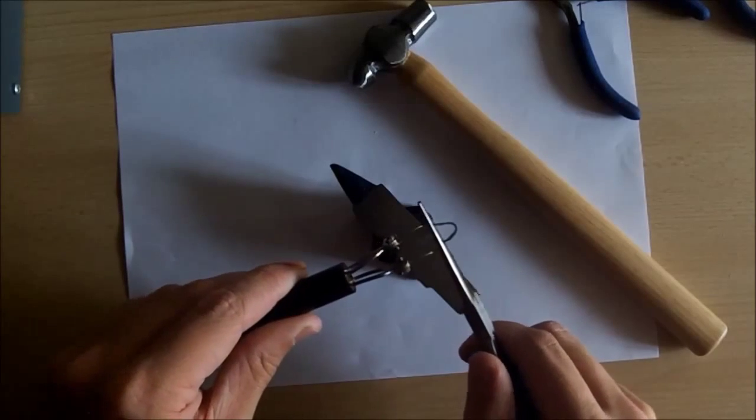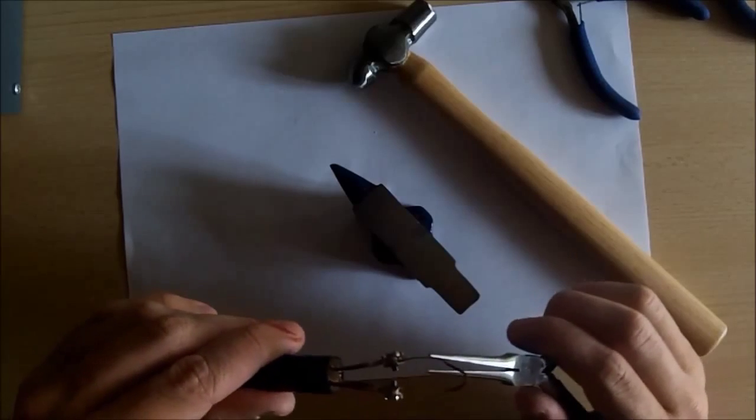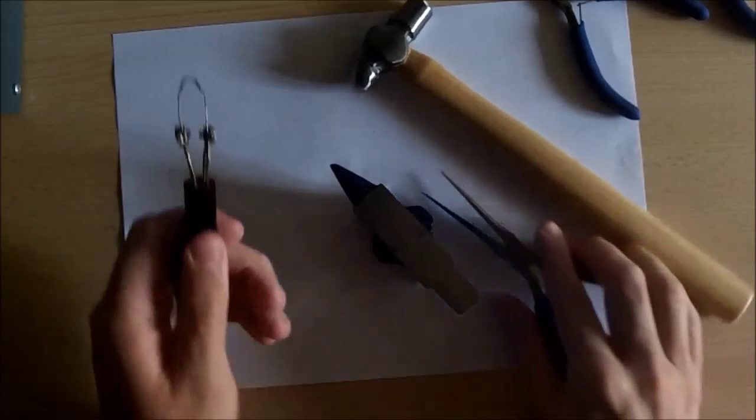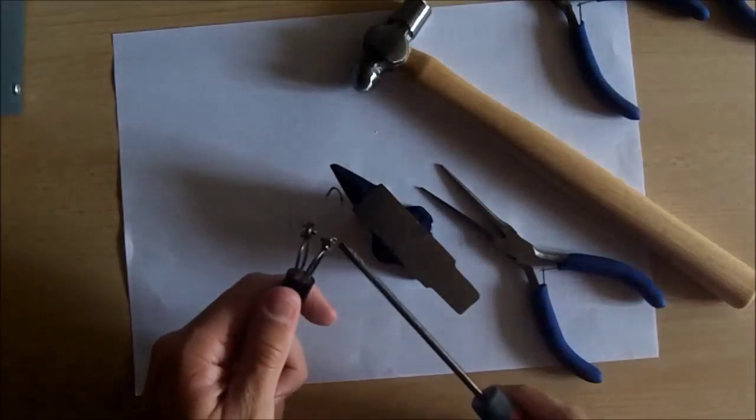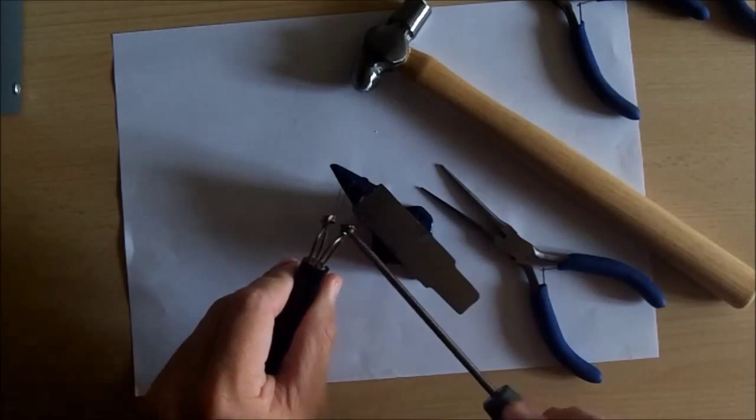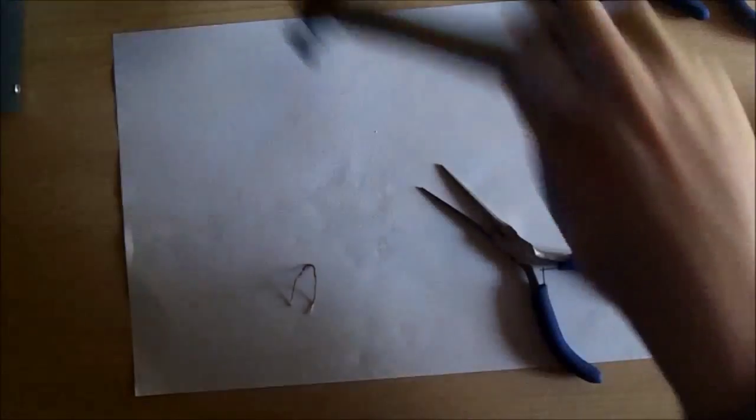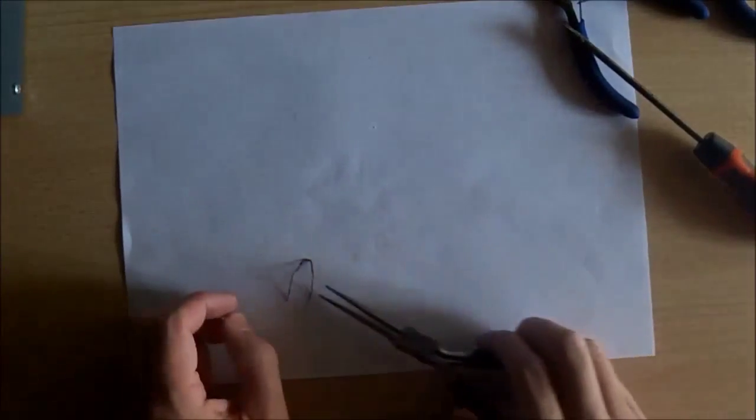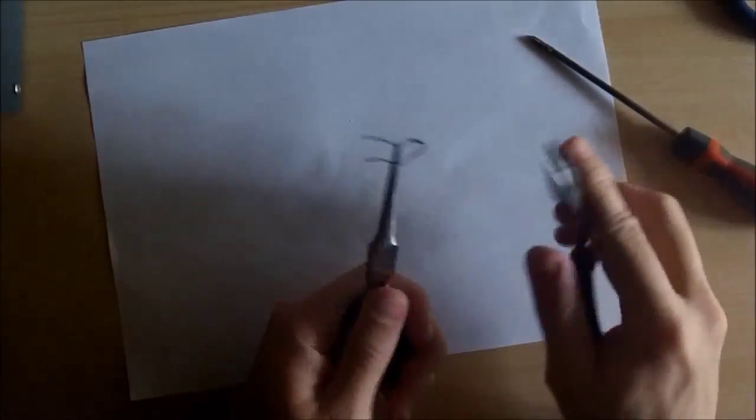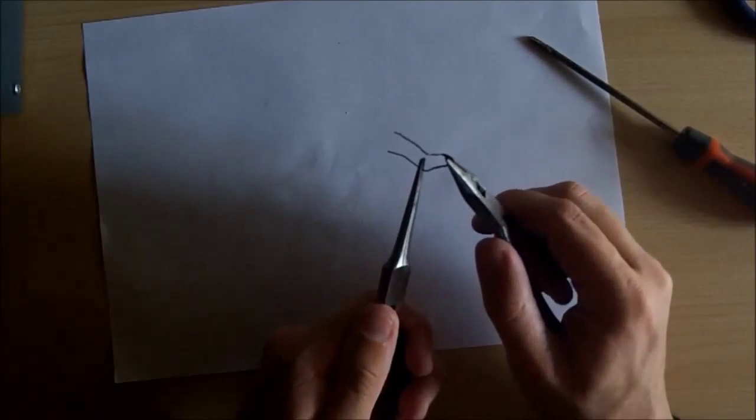Ooh, try not to break it. Okay, so as you saw, lots and lots of little strikes. Going to be a job for two pairs of pliers, me thinks, because it's not bending the way I want it to. As you saw, lots of little strikes, lots of gentle taps, lots of looking at what I'm doing, and we end up with, if I move these out of the way, a hammered flat semi-circle. Now it does need a little bit of shaping, it does need a little bit of tweaking with our pliers.